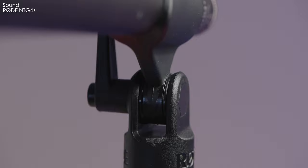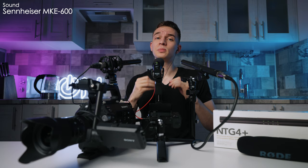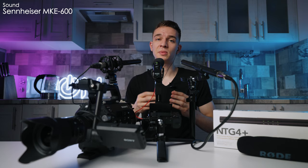Also, both of the microphones have some special attachments in the box, but they do not have the hot shoe mount. So this is the separate hot shoe mount, which is the shock mount from Foley company, and I also have the dead cat from Foley company. They're making great products, and it's pretty affordable. If you buy this microphone and plan to use it on your hot shoe or cold shoe, it doesn't really matter, you need to get a special adapter, but you can mount it onto pretty much any stand, and use it on a stand or on a boom pole.